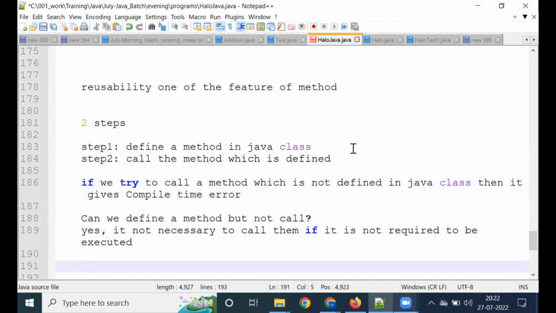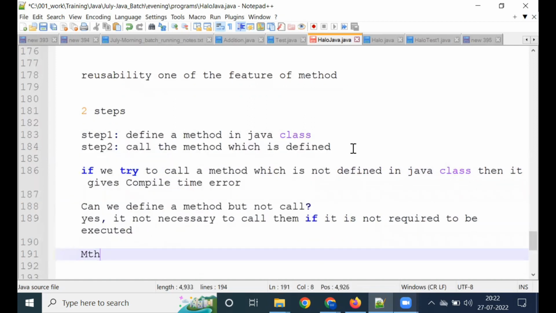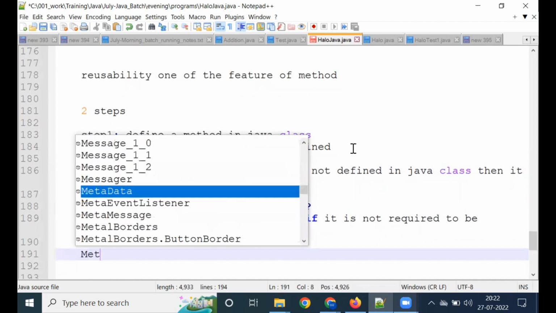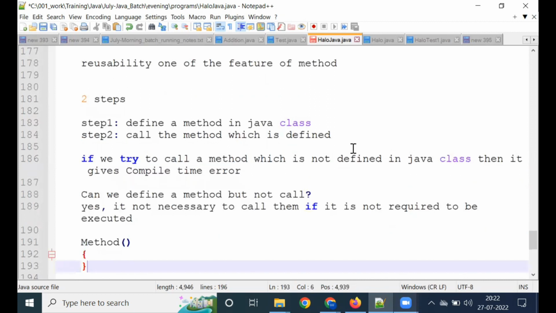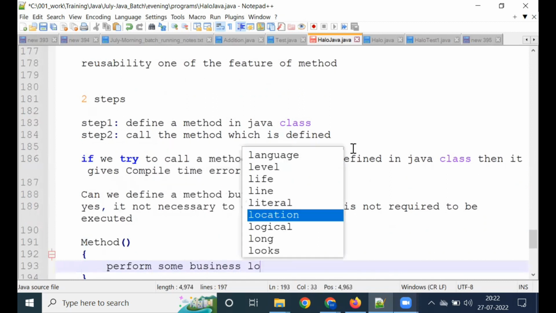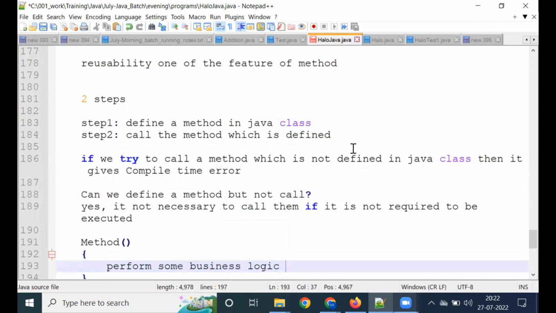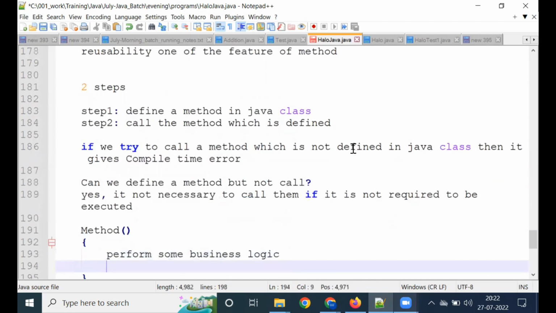In other words, in a method we perform some business logic.